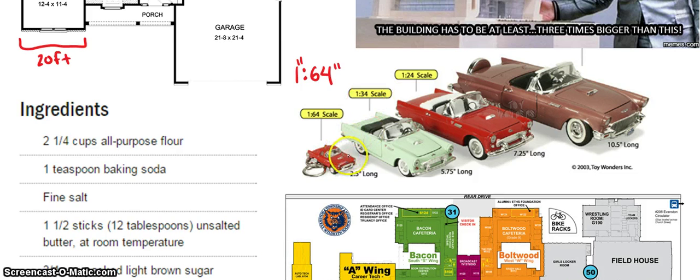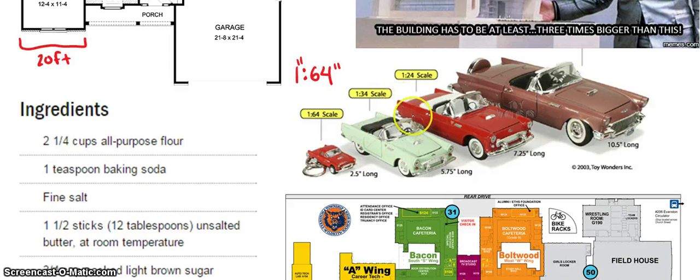And the key to any of these scale drawings is you always scale the same amount. So to go from the real car to the scale car, I would divide all the dimensions by 64. So if I divide this dimension by 64, I'd also have to divide the dimension of the windshield by 64 because you want the car to be proportionate. Or in order to blow up this 1:24 scale car, I would have to multiply all the dimensions by 24 to make it bigger.